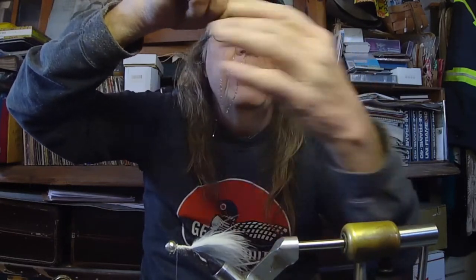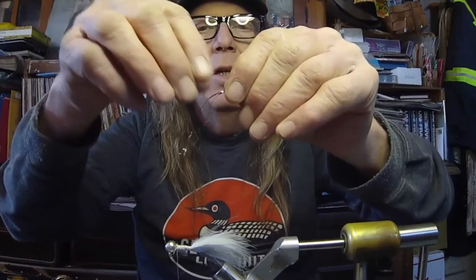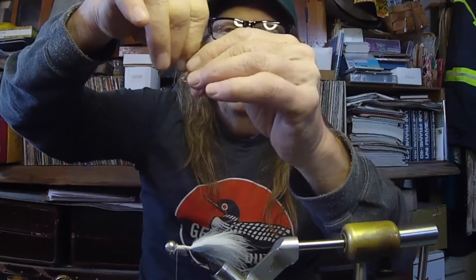But if you just go nice and slow with this, you don't build up a lot of static charge. Don't get in such a hurry, because tying really is a game of patience. I get in front of you guys, and my game of patience goes out the window because I'm so excited to be here doing this. Now, I'm not going to double it again, because I want it to stay floppy, and then trim.